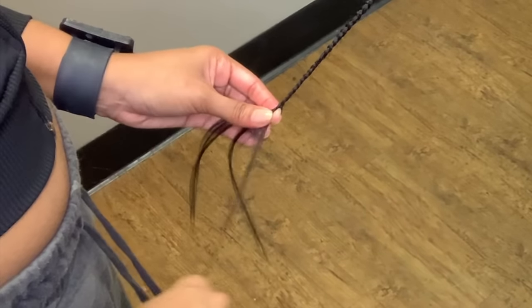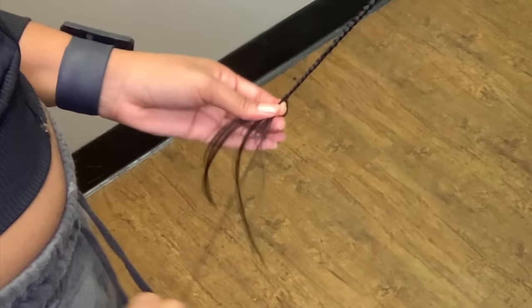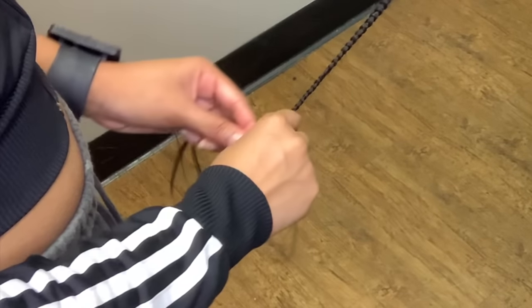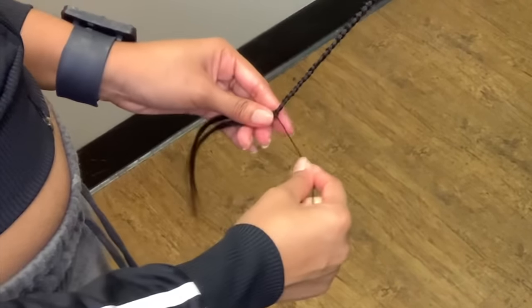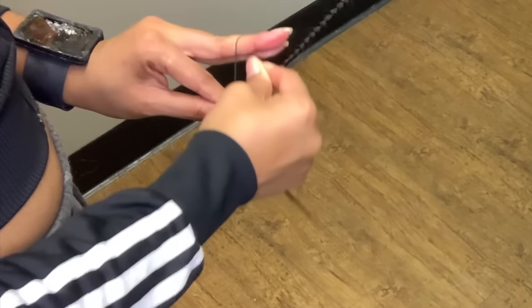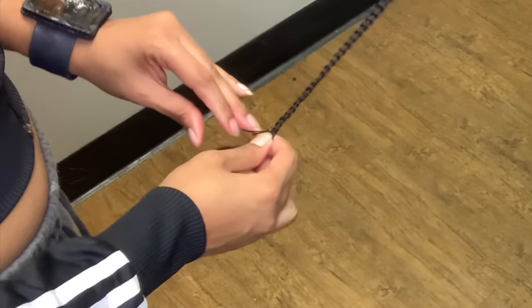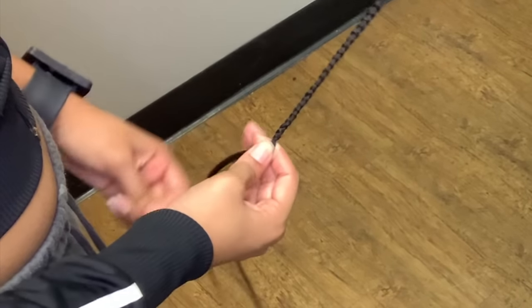So I'll slow it down for you. Get a really thin piece of hair. Make sure it's long enough. And you're going to want to put two fingers out. You're going to put the hair on top over the braid, get behind the braid and pull it through.